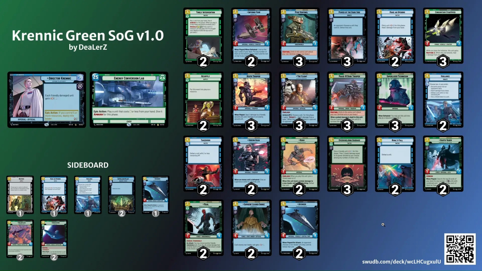But as far as the list, there are not a lot of changes to the general list that I've been playing with these soft control decks. Everything is about the same except for the Death Trooper. The biggest difference is that there's no Super Laser Blast in here, because you're a little more unit focused in Krennic, and you want to be because of its ability.